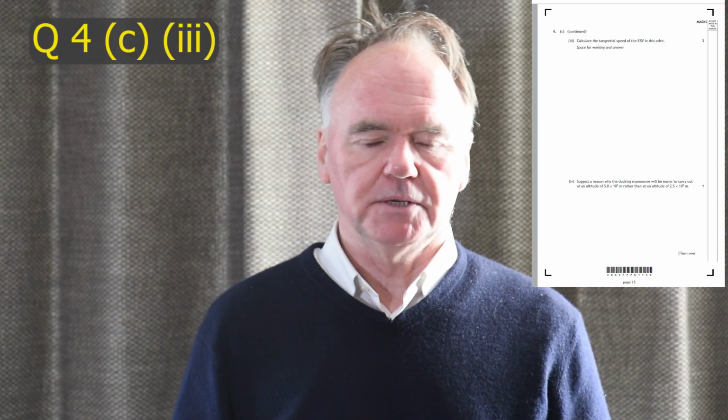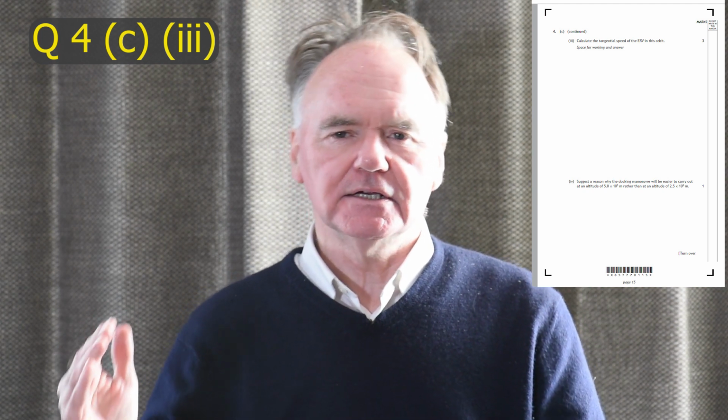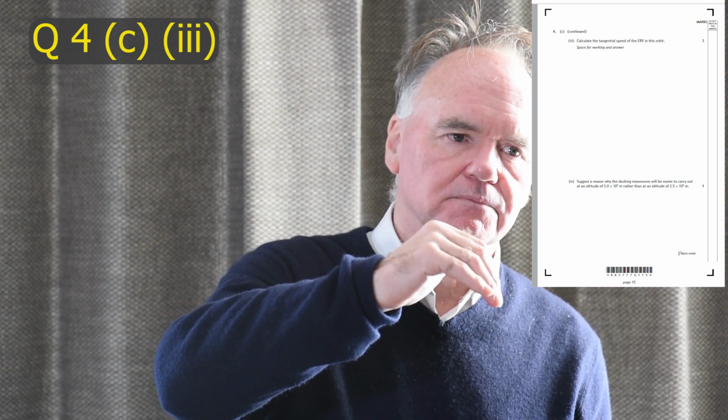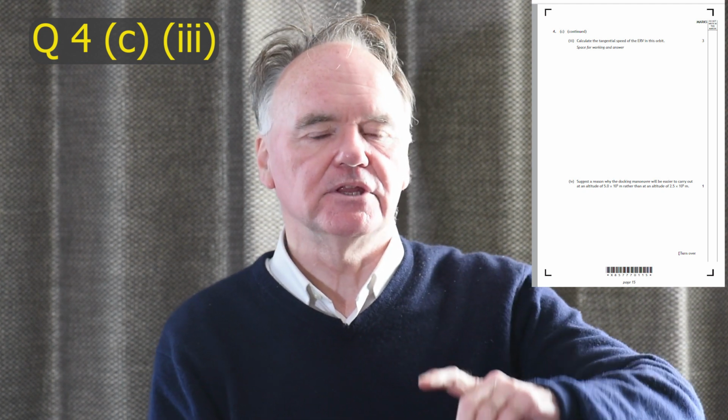Question 4c part 3. Now we're asked to work out the tangential velocity of a vehicle in meters per second as it orbits Mars. Now we use a force argument, and not an energy argument here. Recall, anything moving in a circle, as mentioned before, question 2, has to have an unbalanced force acting on it. And the magnitude of that unbalanced force has to be equal to mv squared over r. Now the only force acting here is the gravitational force. In this case, the gravitational force is the centripetal force.